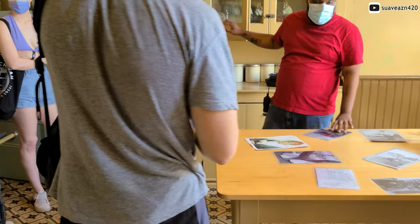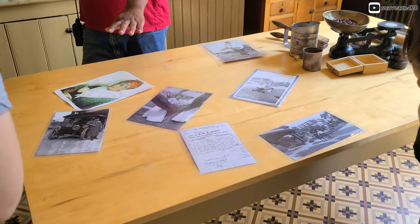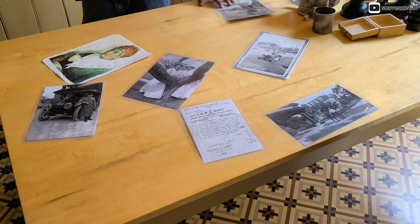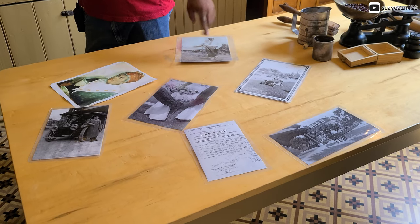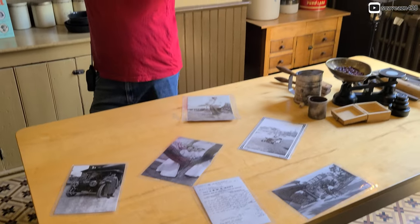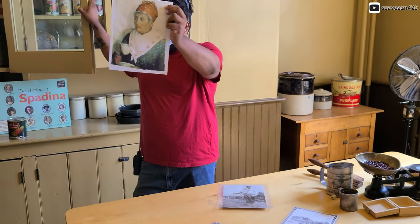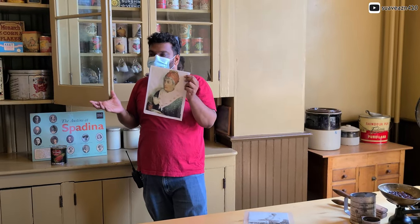So that's why in 20s, 30s recipes, you'll see a lot of pineapple. Here are some pictures of some of the servants that were living and working here. Charles Woodger is the chauffeur, the cook and a maid, the gardener, Frank Small, the chauffeur's brother, and their children. But this is a special person. This is Mrs. Pipkin. Mrs. Pipkin is actually an escaped slave from the South. She comes to Toronto to become a laundry woman.